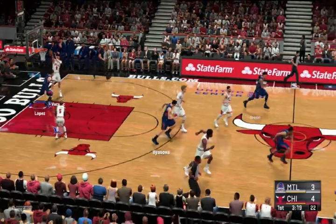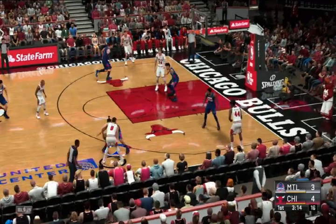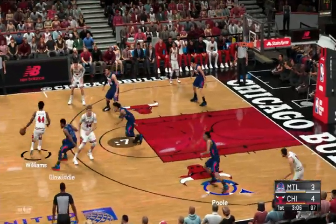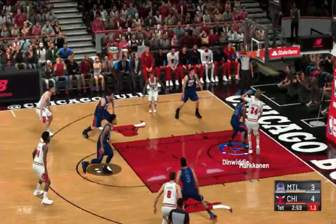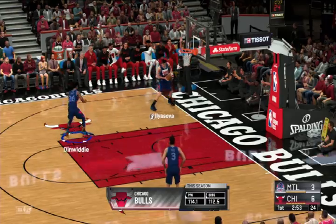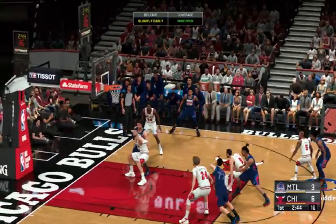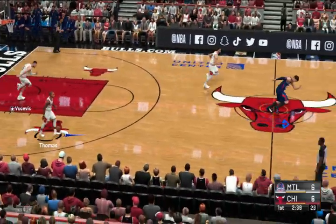Rebound by the Bulls. Outside, Levine. The pass to Williams. 6 to shoot. The Bulls need to get a shot off here. And Markkanen gets it to go on the assist by Levine. Boy, a terrific find. Levine plays mostly the 2, but he came into the league as a point guard. Dinwiddie surveying the floor. Good on the triple. And that's exactly what he's looking for, draining the triple.